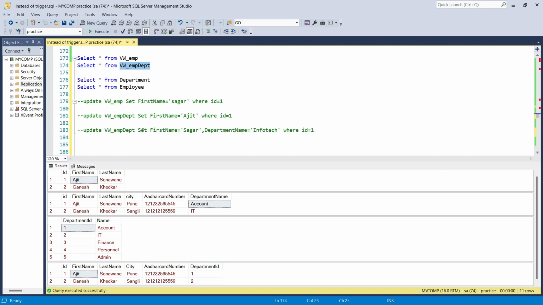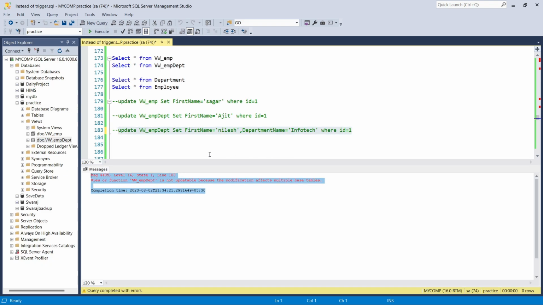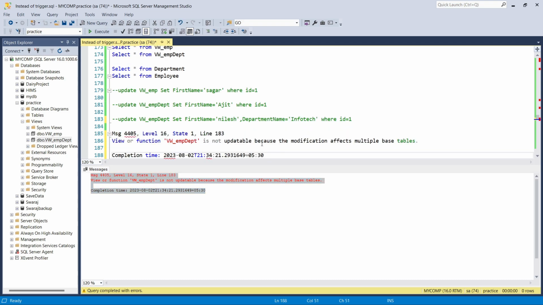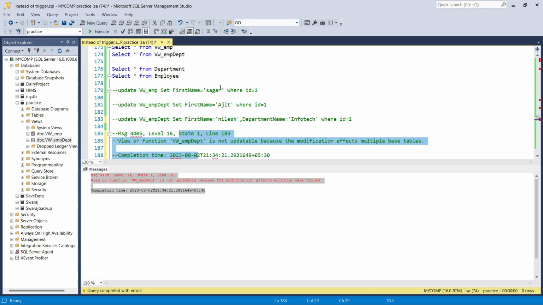But if I am setting the first name of employee and department name of the department table and execute it, that means the update modification affects multiple base tables. Right now this is not allowed, but what is the solution for that?